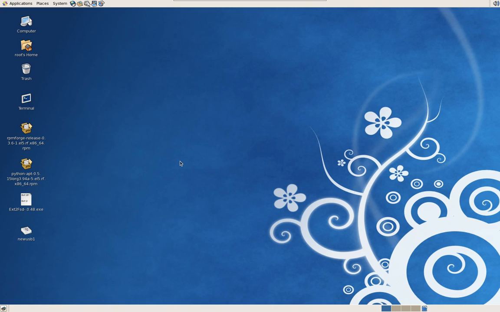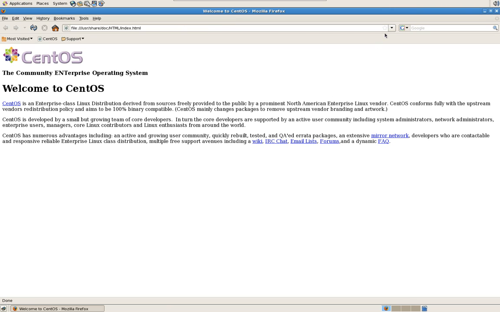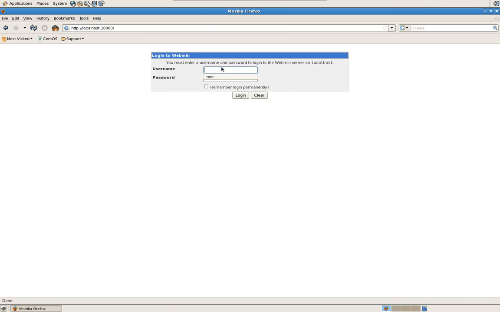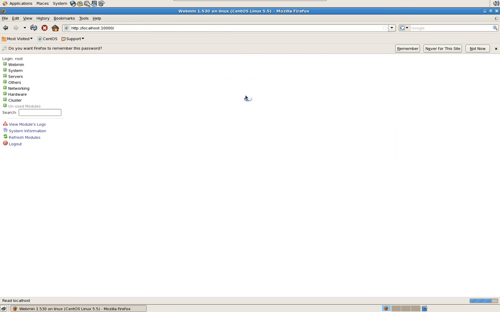And now to perform the backups, we're going to use the utility, which we've used in my previous videos, called Webmin. Excellent administrative tool. You can do it from anywhere on the network. Just sign into your computer. Not going to go into too much detail on that. If you watch the first two videos on DNS and DHCP, I go a little more in detail on how to set that up. Let's log in.